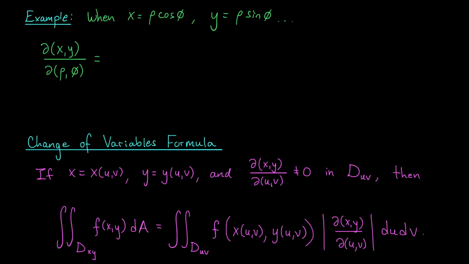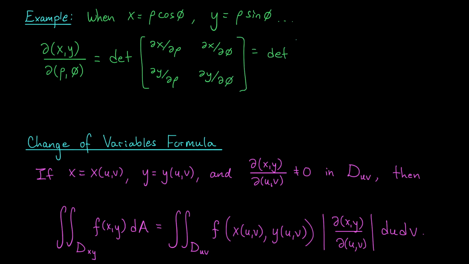Now, although we aren't going to formally prove that the Jacobian tells us the distortion of area caused by a transformation, we are going to verify this in our one known example of change of variables, the change from Cartesian to polar coordinates. In this case, our Jacobian is given by the determinant of this 2x2 matrix: partial x by partial rho, partial y by partial rho, partial x by partial phi, partial y by partial phi. Okay, I have to compute these four derivatives.